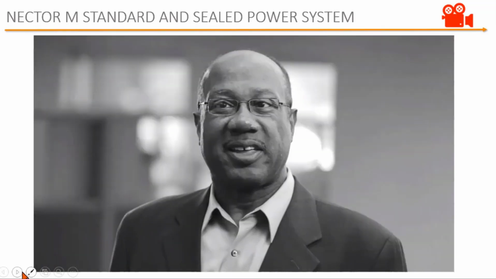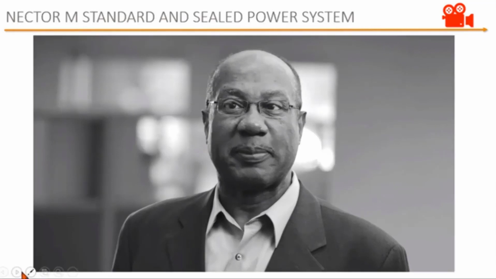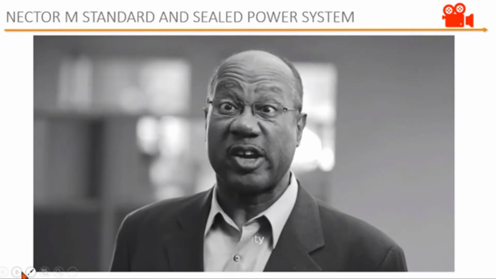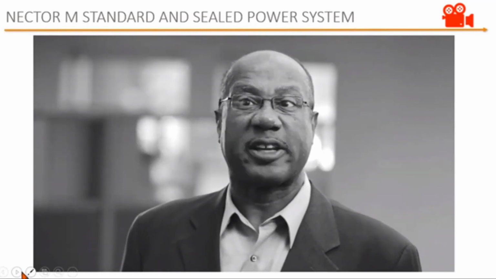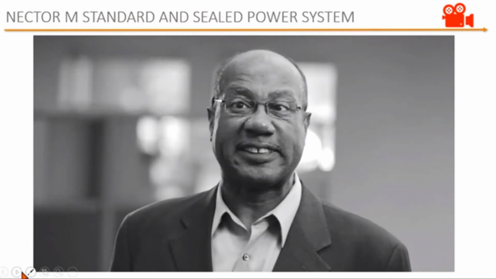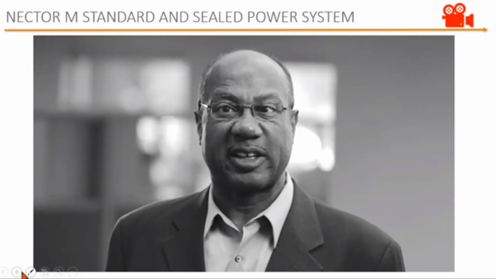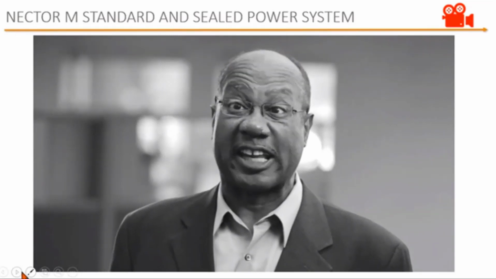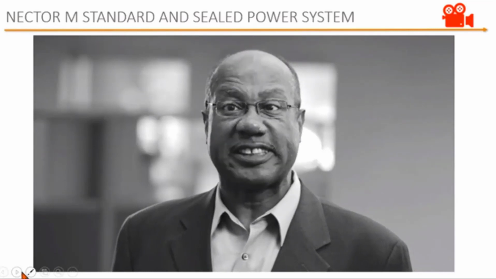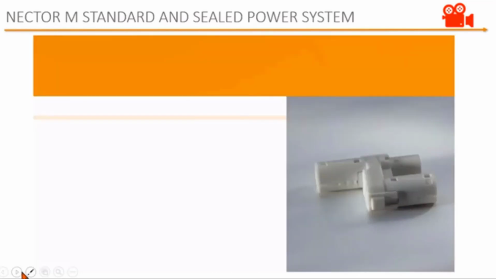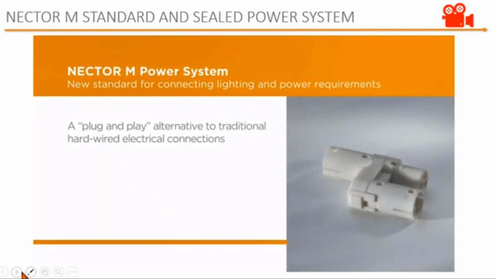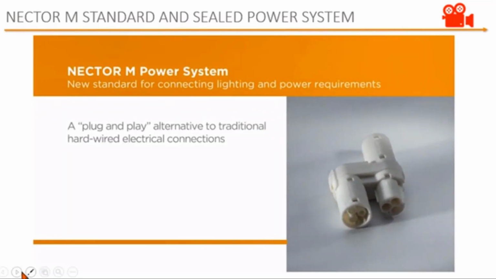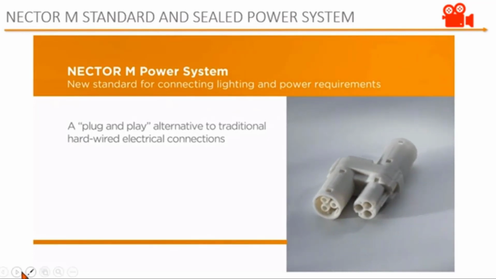The Nectar M unsealed power system is designed to give electrical contract manufacturers the ability to engineer, design, and build power distribution units, electrical devices, and cable assemblies off-site. This adds significant value to the customer by reducing on-site labor costs, increasing efficiency, and improving reliability. Reconfigurable, plug-and-play functionality offers customers a great alternative to traditional hardwired electrical connections for energy-efficient lighting and power distribution.